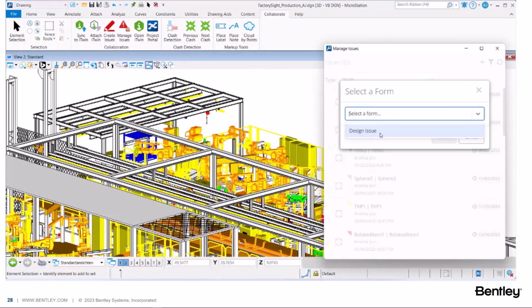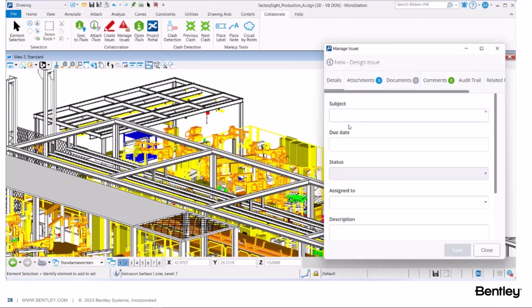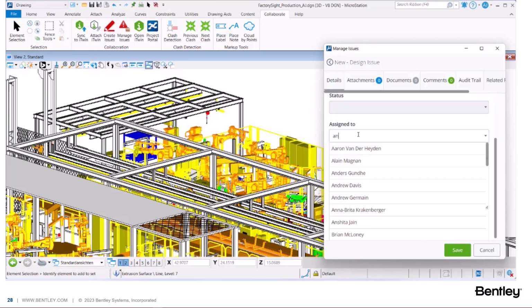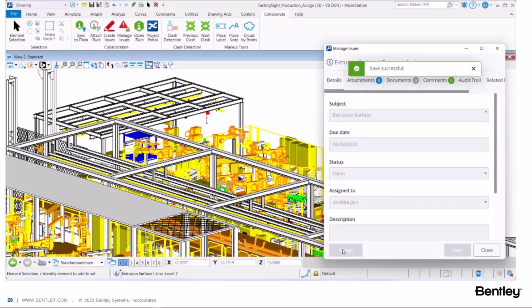When reviewing issues in the issue resolution service, it was previously hard to identify the element that had an issue associated with it. Now, we show markers for elements that have an issue. Clicking on these markers will open the issue for managing it. To view the element markers, you must turn on issue markers in the View Attributes dialog.